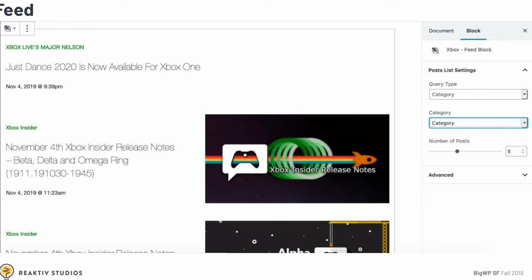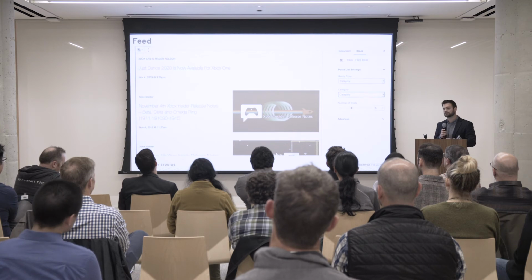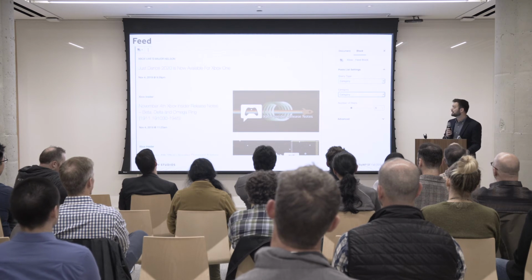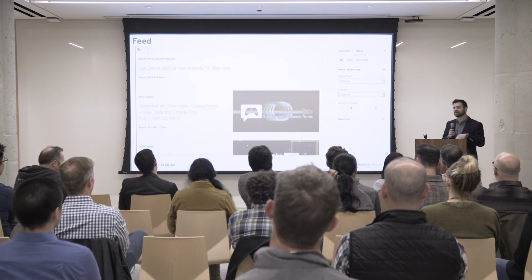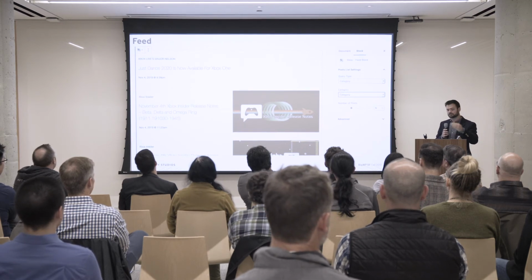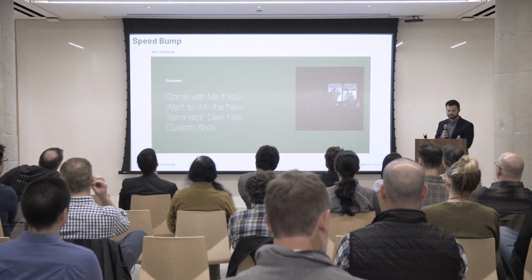The feed block, this one's pretty cool in that it's basically a post list block, but it tracks all the other feed blocks that are on the page, so that you could have a feed block with 5 posts in it, and then add a speed bump or an ad, and then another feed block from the same category or just recent, and it knows which posts have already been displayed, and then displays the next ones in the pagination of the query. So you could do 10 of these with one from one category. You could also alternate categories, so it'll keep track of the same query in the other blocks. So they use this heavily on their home pages for these sites.